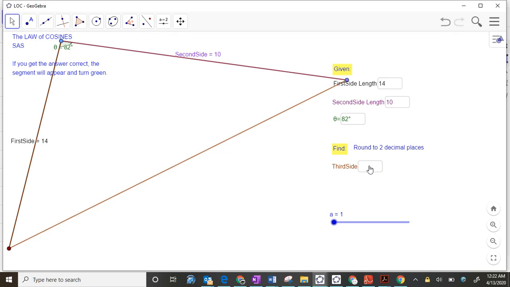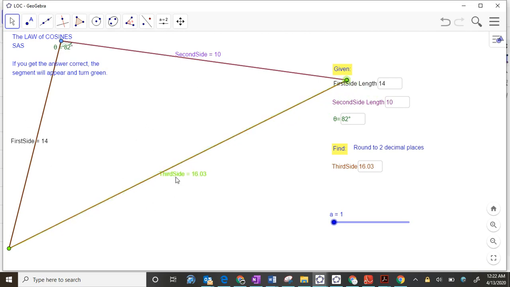And so if we look at this, I could enter the angle and the side that we set and see if it's going to happen. If it is going to happen and appear, this is going to turn green. So if I do that, I am going to enter the 16.03, and we should have, let's see, I have that 14, 10, 82 degrees, hit enter, and there it is. That's the one that actually appeared right here. It's the green third side, so then I know that I am right.